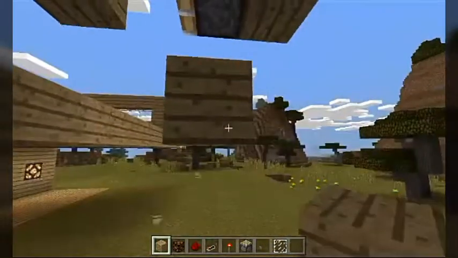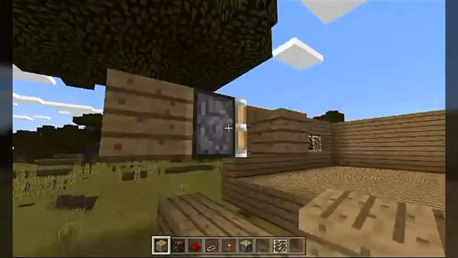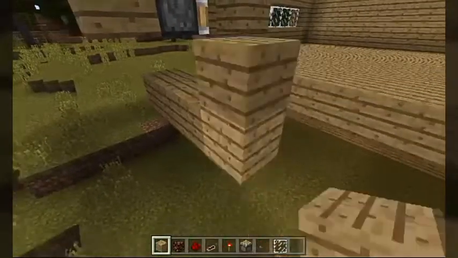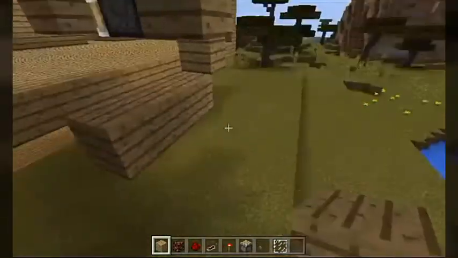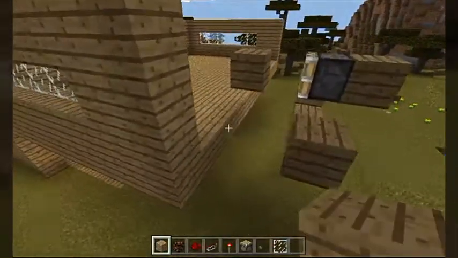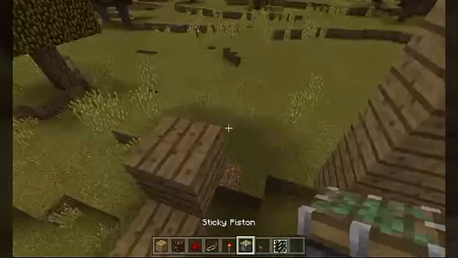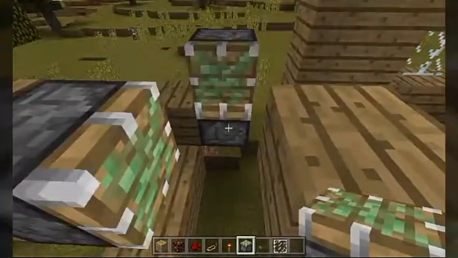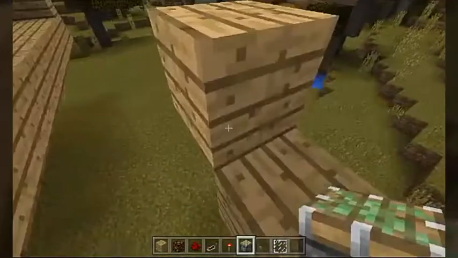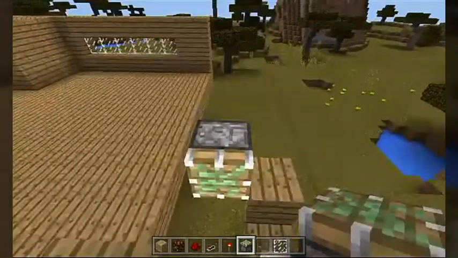So I put that there, come this out like this. And then I need to bring out a block like this. A block like this, and I need to place down a sticky piston right here facing in this direction, and the same thing on the other side. So sticky piston right here in that direction.